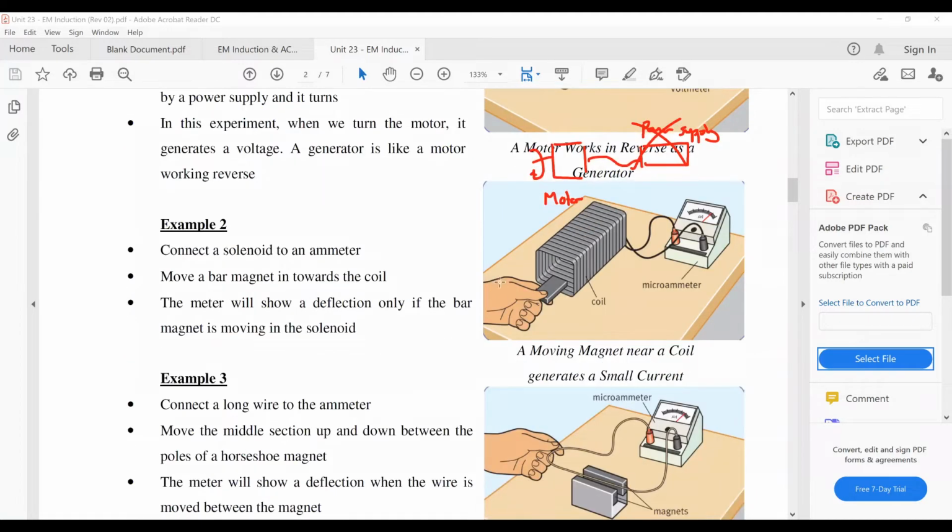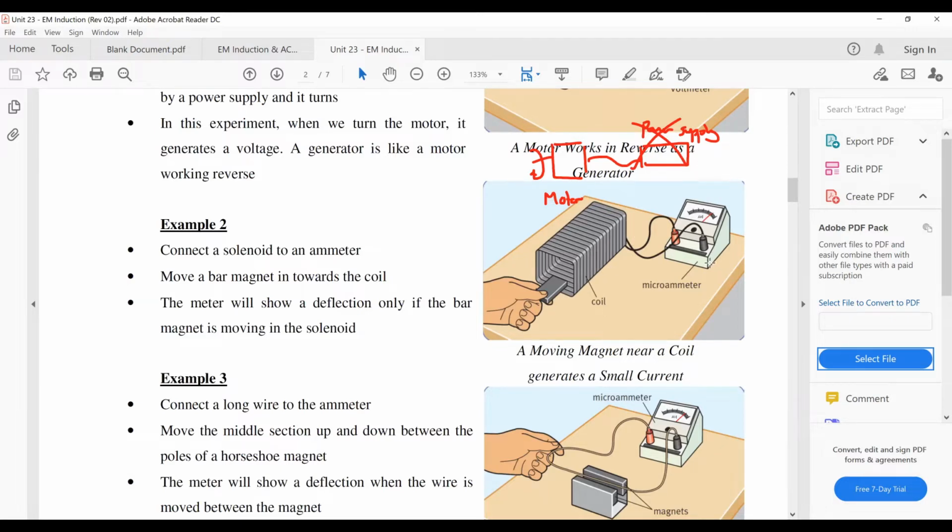Another example would be, say, if you have a coil of wire and a magnet, and that coil is connected to an ammeter. You push the magnet in and out, and then you see that you have a current generated through the coil. The observation here is that the faster you go in and out, the bigger the deflection of your ammeter. And you notice that if you push in the magnet, your ammeter deflects one side. You push it out, the ammeter deflects the other side. Okay, so there's something that you can see for the magnitude and direction here.